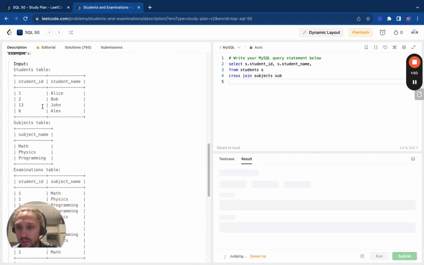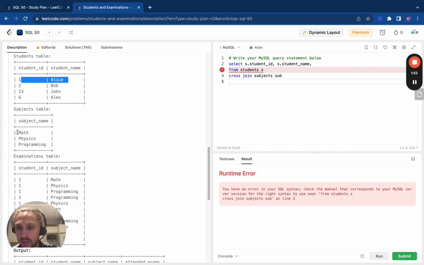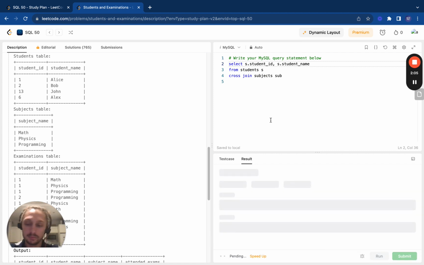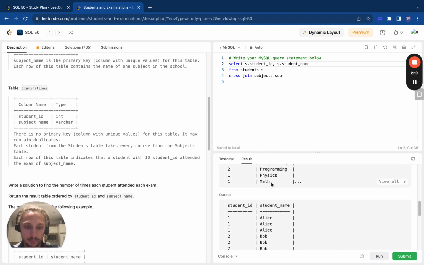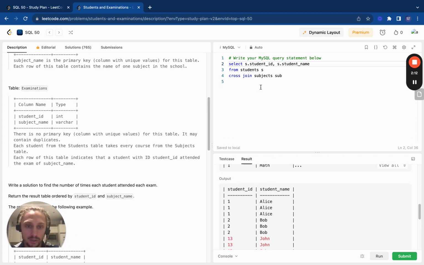To my understanding, it takes this one and applies it to this one and this one. Of course, I need to put the sub dot subject name.